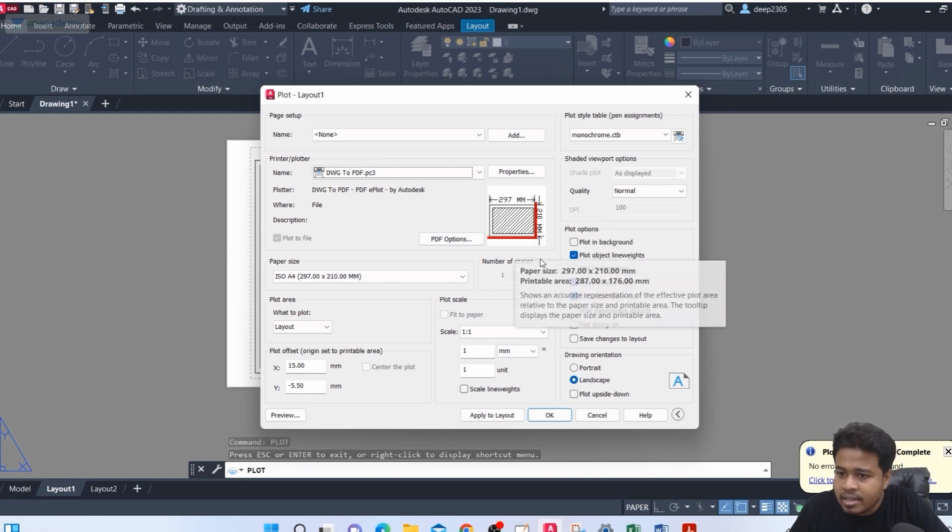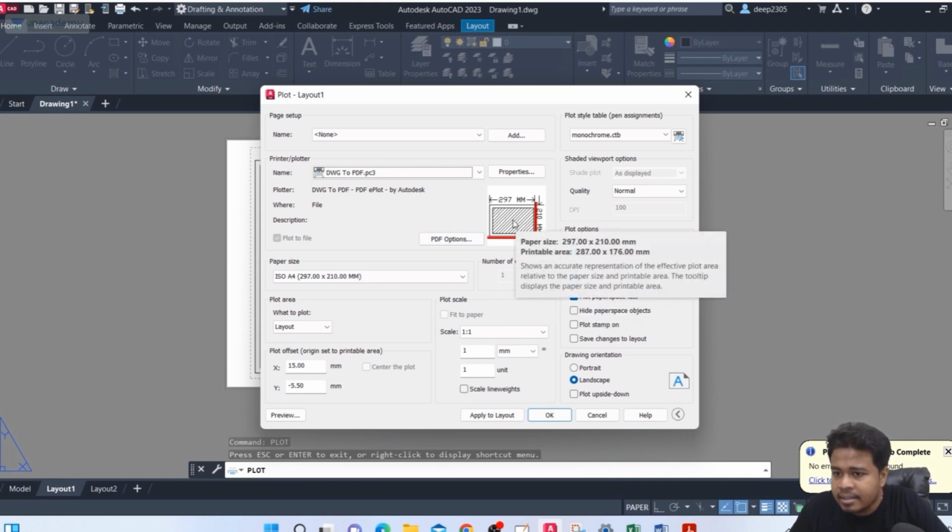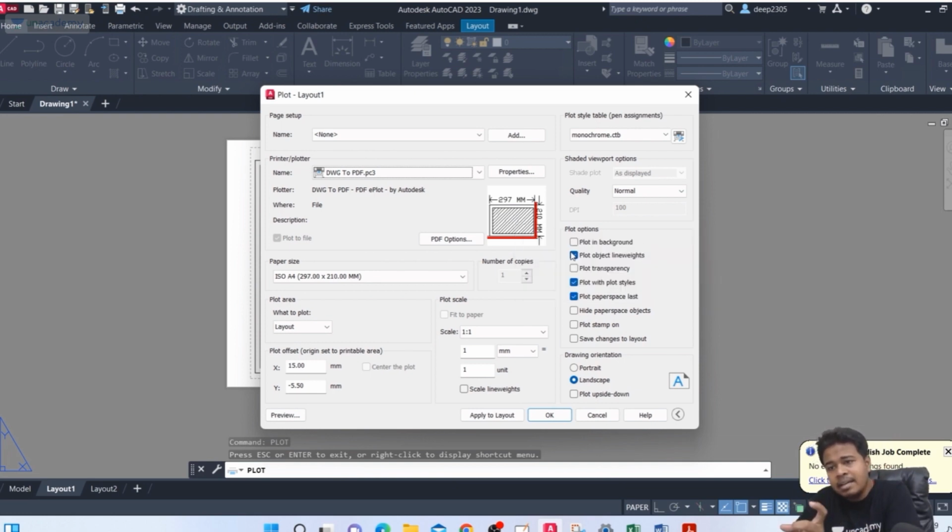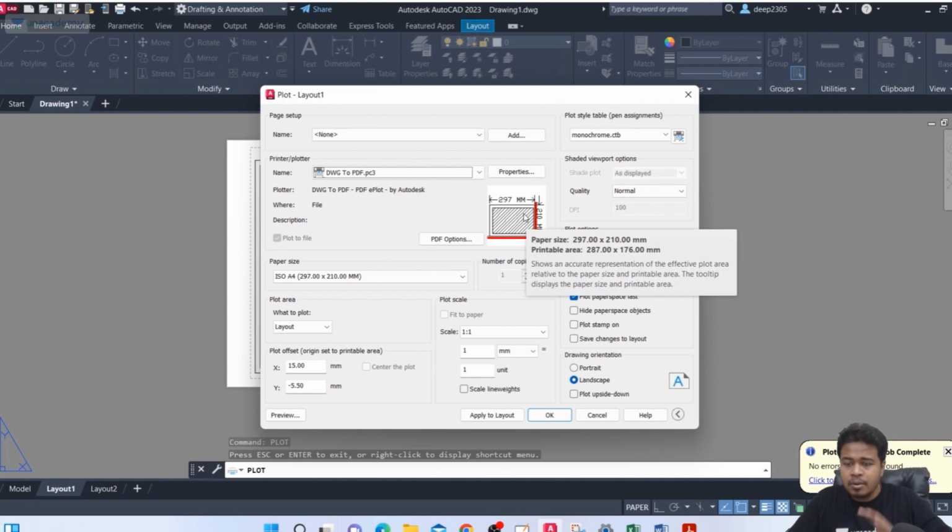Here it is showing that paper size is 297 cross 210 and printable area is this. So we have to make our title block as per this 287 cross 176. That mistake we have done, because paper size will be A4, that is 297 cross 210, but for the printable area, you have to make sure it is 287 cross 176.